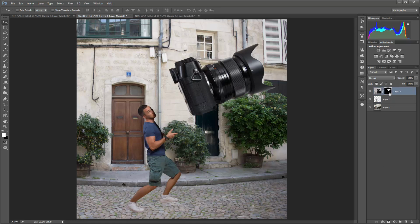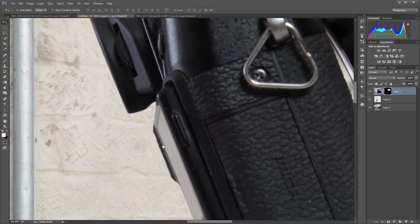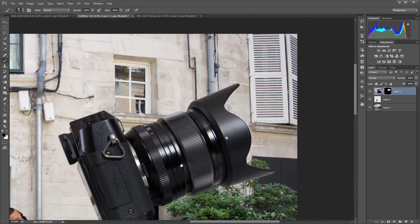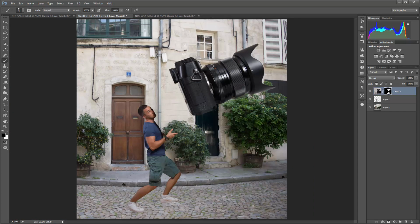And now let's do the same with the camera. Let's see, quick look selection. That's actually the part of the camera, but we can get rid of this too, because no one will notice that this is actually the part of the camera. Okay. And I think everything else is pretty much okay. Yes, it is. Let's right click and say apply layer mask.